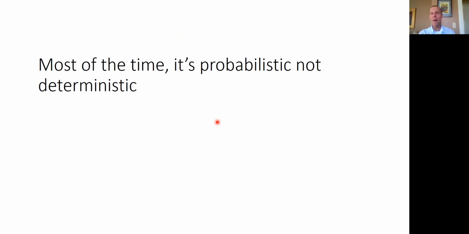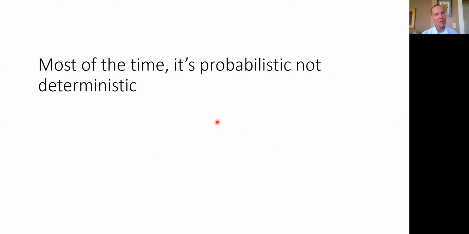All right. Now, in my world, with some exceptions, because it's biology, I like to say it's probabilistic most of the time. It's not deterministic. What that means is, let me just give you an example. One of my pet peeves is when you hear a headline that says, "Today, scientists discovered a gene that causes," and I think that's just not true. It would be accurate if they said, "Today, scientists discovered an allele for a gene that every human being has that changes your probability of getting X by a certain percentage."